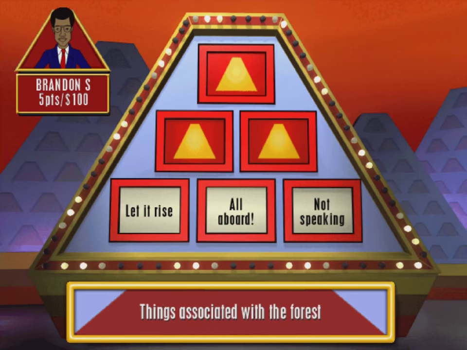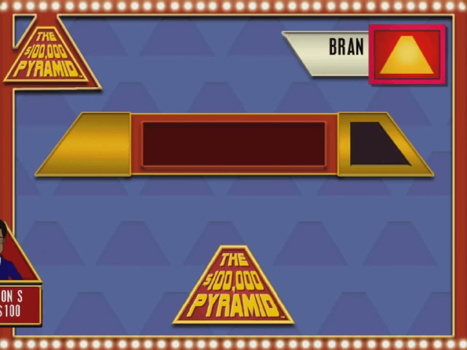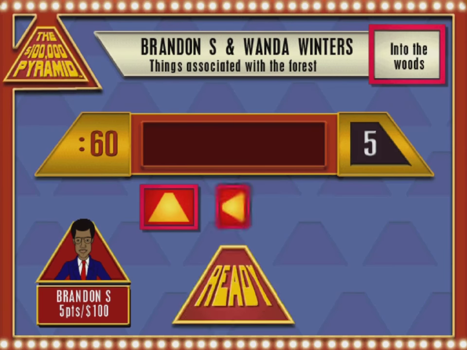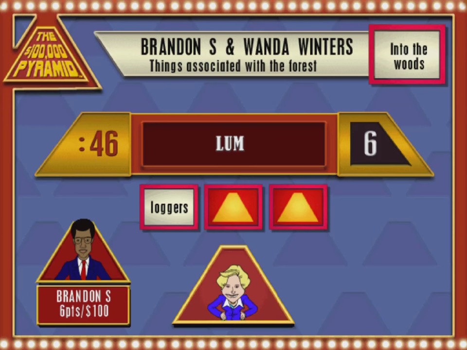Good choice. Here is your category. Things associated with the forest. Okay, things associated with the forest. Ready? And let's go. When you are chopping down a tree, this is what you yell. Timber. Nice. These are people who cut down trees for a living. They wear boots and flannel shirts. Lumberjacks.